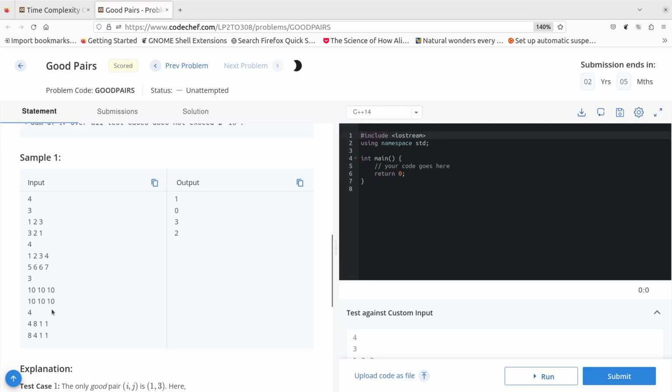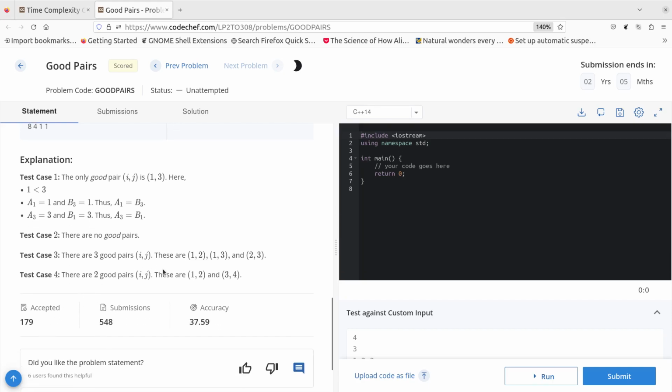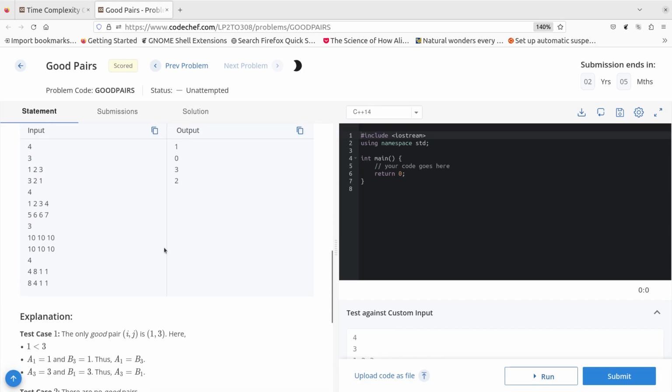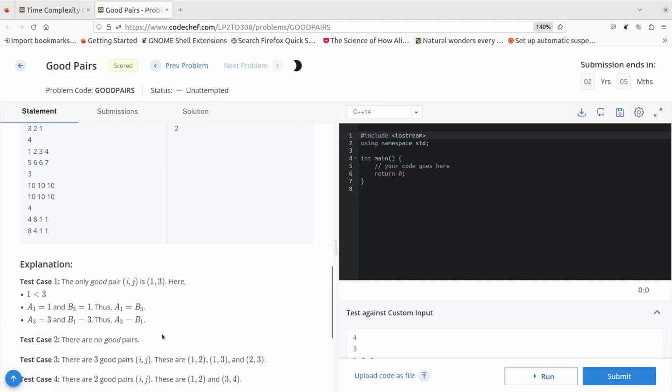How do we have 3 here? Here we are having 1, 2, 3, 4, but this is only 2. These are 1, 2, 1, 3, 2, 3.